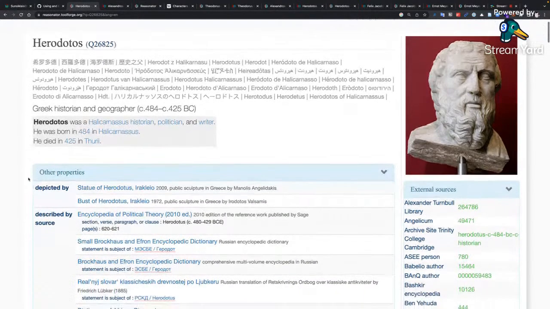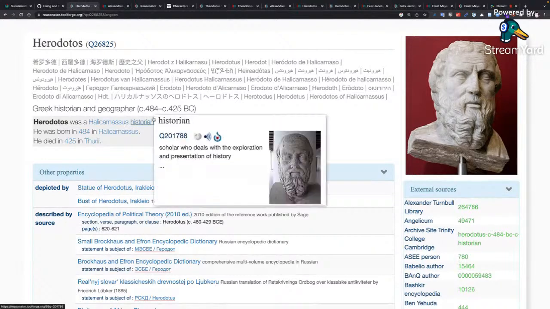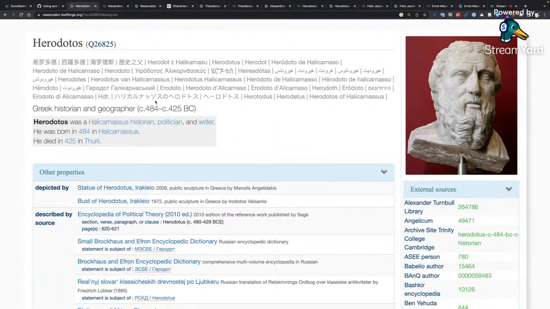And then, of course, you have the metadata that I was talking about before, like the occupation, Greek historian and geographer. We can see that here we get more information, because in this case we have not just historian, writer, but we have more specific information. So Greek historian and geographer also. And then we have the chronology, in this case with the "circa". So remember that ancient chronologies are not as fixed as today.